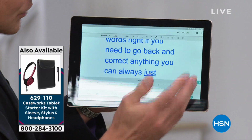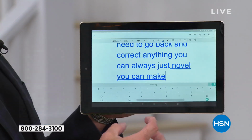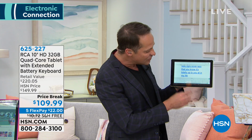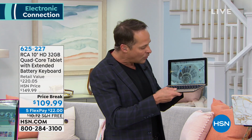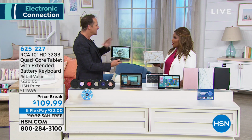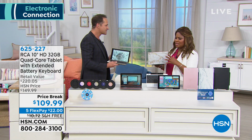If you want to write the next great novel, you can write the next great novel with this. It's totally up to you. And Marla, I think of the versatility that this voice function has, or when it's time to sit and slowly compose something, think something through, it's totally up to you. I love it. It's fantastic.